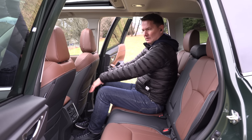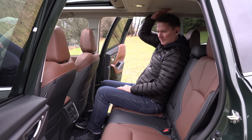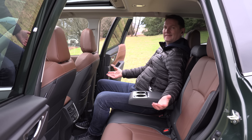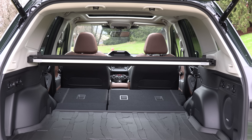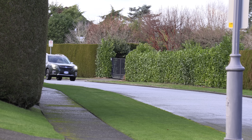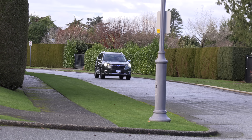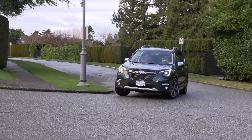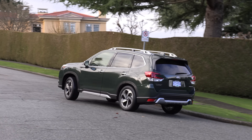Another thing I love about the Forester is that it has a lot of space — it's versatile and functional. If you have a dog, there are a lot of dog walkers who love the Forester because there is so much cargo capacity. It's only available with one engine. They ditched the turbo a couple of years ago, which is really disappointing. They also ditched the manual transmission — people don't buy manuals. Getting back in it this week, I was really nicely surprised by the way their continuously variable transmission runs.